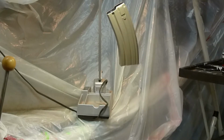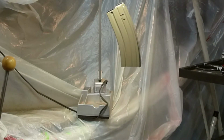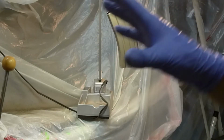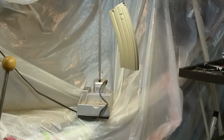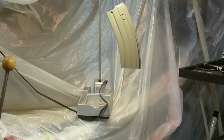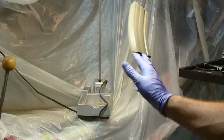But yeah, that's pretty much the airbrush technique I've been using. Just nice and smooth and steady. That was a heavier application than what I was doing with the foliage green, because I guess it blends better with the colors of what I was spraying it on. But we'll bake this and see how it turns out.